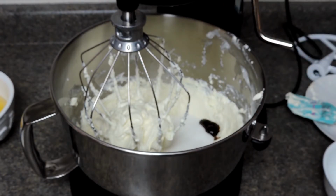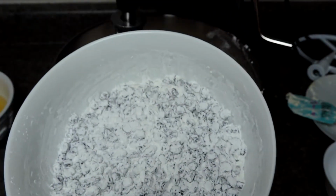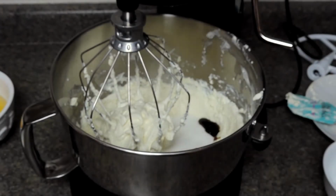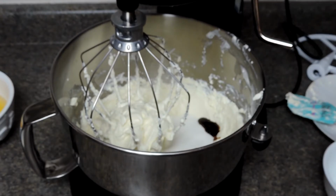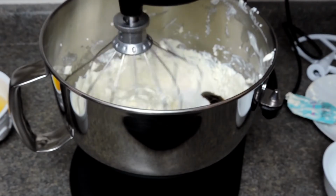Okay. Now what I have also done in the meantime is I have added my cornstarch to my chocolate chips and gave them a good mix. Now this will allow our chocolate chips to run throughout the batter and not fall to the bottom of our cheesecake. So we're going to mix again for another minute or so.